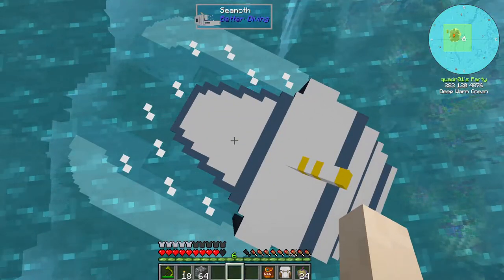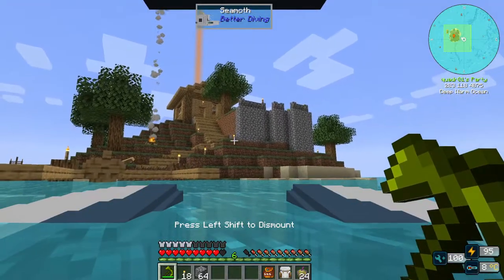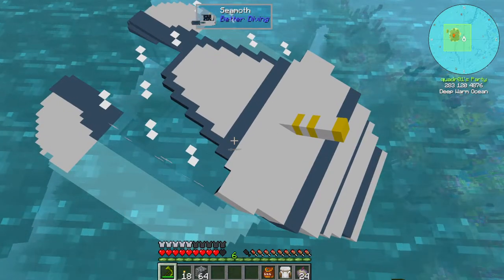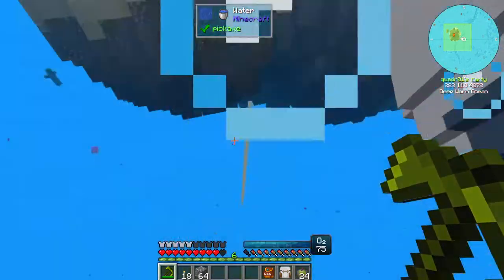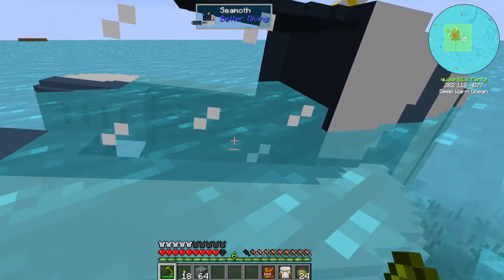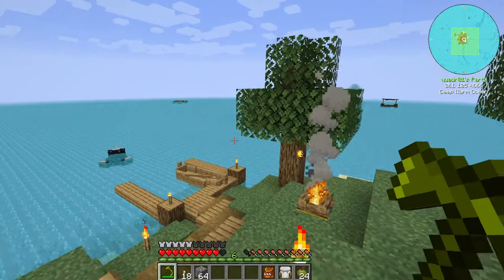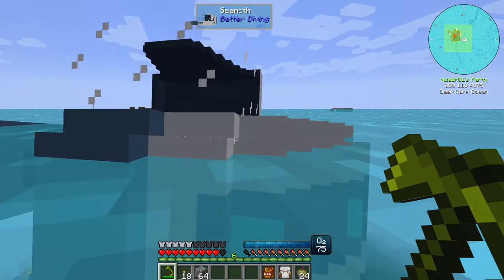Now, how do you pick it back up? Just break it like a boat? No, if you right click, if I hit this lever. Well, how are you supposed to charge it if you can't pick it back up? I am perplexed. What mod is it from? Better diving.